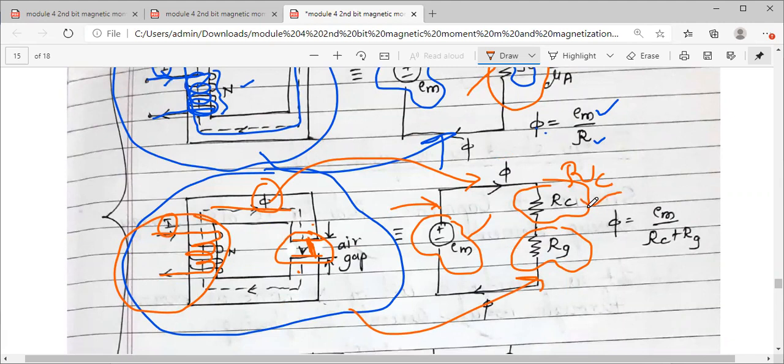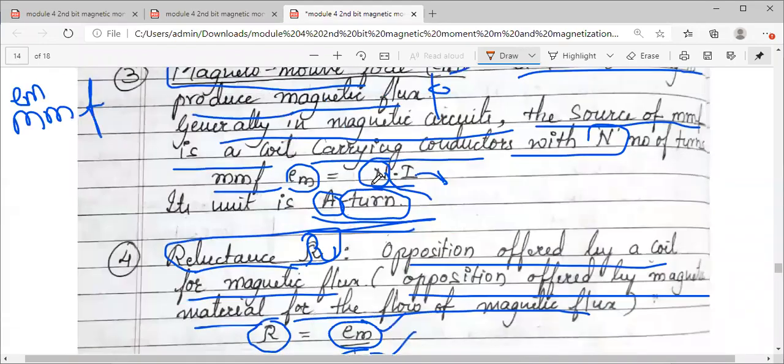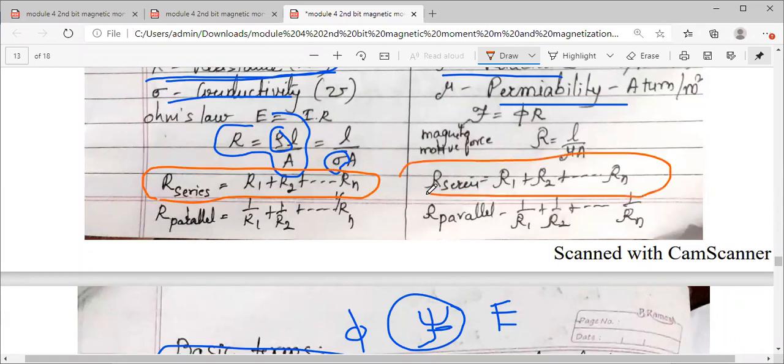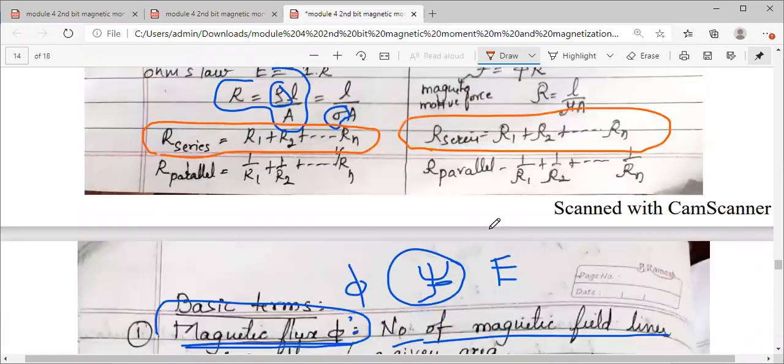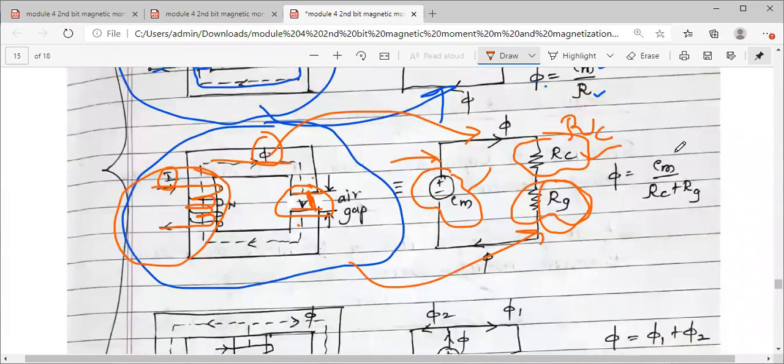एक reluctance है, it is due to the electromagnet, which will give some opposition, and the second one is due to this air gap, the presence of air gap, you come across one more reluctance. So since these two are connected in series, whenever resistances or reluctances are connected in series, what will be the equivalent value? You can see resistances जब भी series में होते हैं, they get added. So similarly reluctances also they get added.